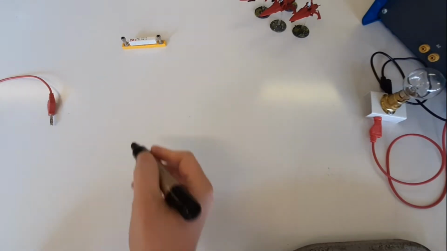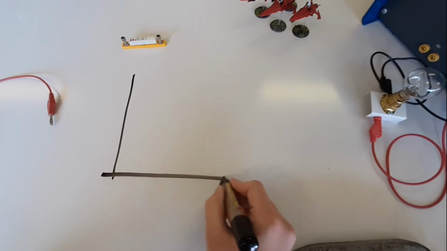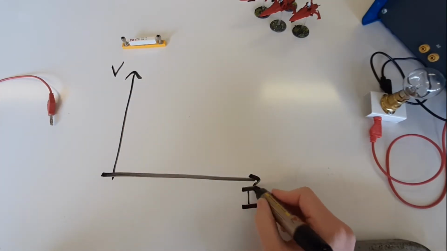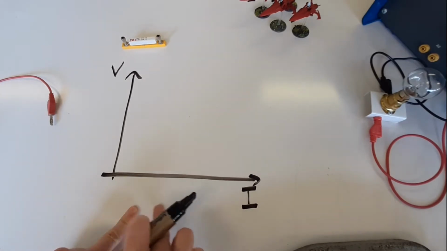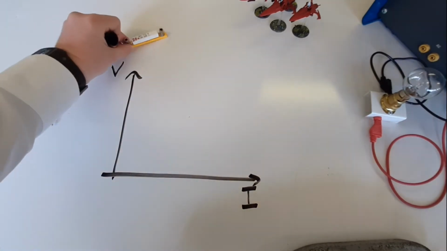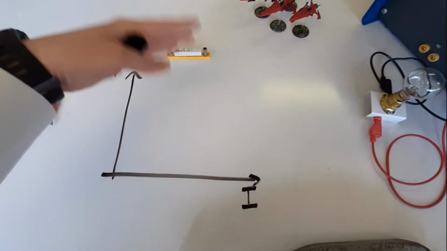Right, so we're just going to continue on looking at these graphs here. And like I did in the previous video, we're going to have voltage on this side and current on this side. Again, independent variables should go down here really, with the dependent one up there, but this makes the maths easier, and you'll see why in a second. We're going to stick with our ohmic resistor on this one, rather than the light bulb, because, well, easier.